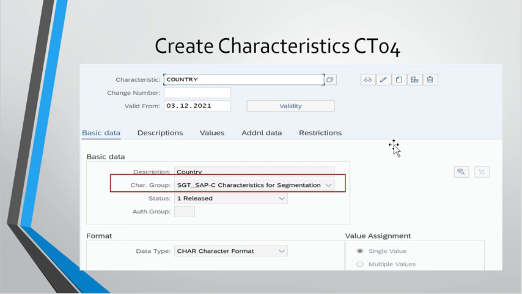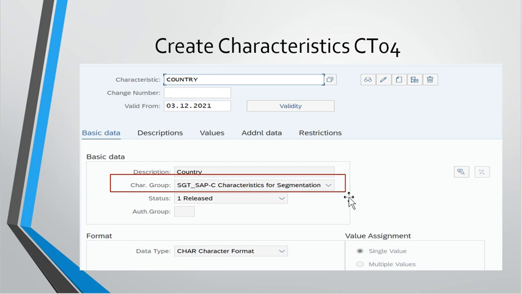While you are creating your segmentation-relevant characteristics, you need to assign this characteristic group SGT_SAP_C. When you assign this characteristic group to your characteristic, at the same time that characteristic is applicable for segmentation.